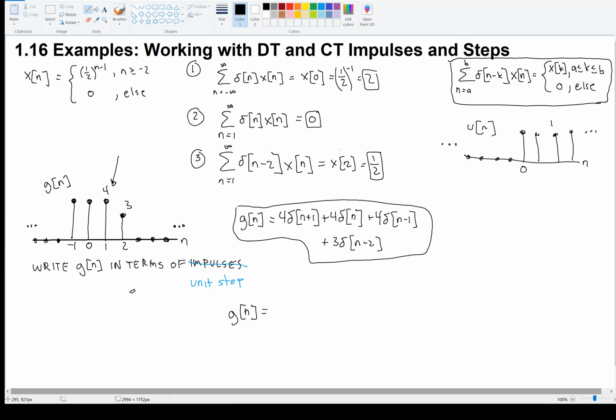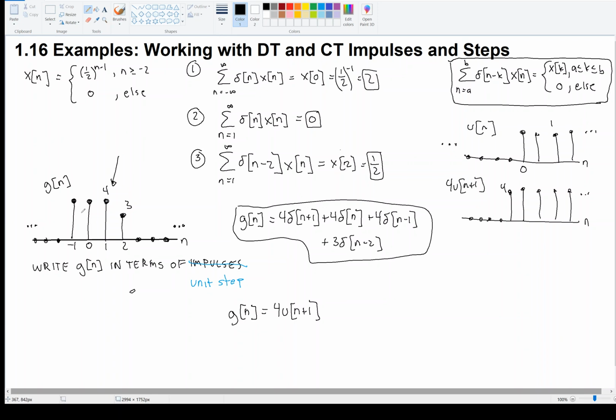Okay, well, if I look at my original signal, g of n, I have zeros until -1, and then it shoots up. So that kind of looks like a unit step, except we have to advance the unit step by 1 unit, because the jumping up occurs at -1 and not 0. So we advance it 1 unit, and we scale it by 4 because it goes up by 4, not 1. So a good start to this would be 4u of n plus 1. Okay, so that signal will look like this. Here's 4 now. So this is 4u of n plus 1.